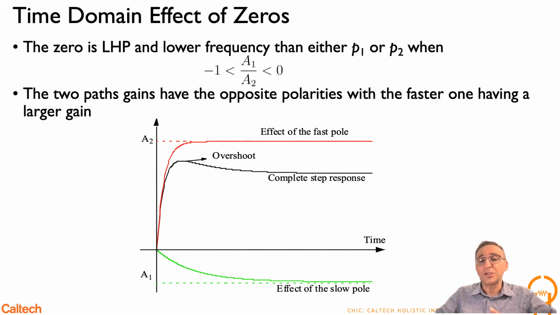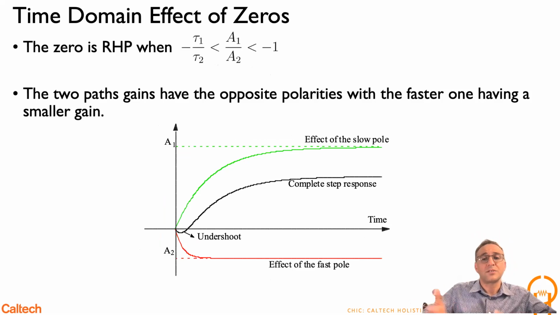So you can see that you can have this kind of overshoot even in systems that do not have a complex pole. This is basically a system with two real poles. Of course, it's not a ringing system, but it's a single overshoot in the time domain response. So you have to be careful to identify the difference between these things.